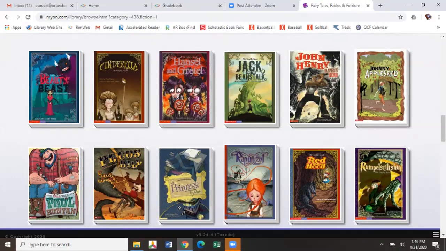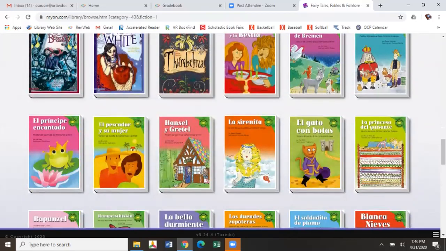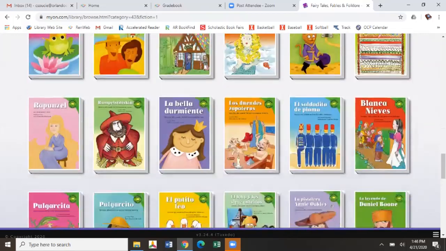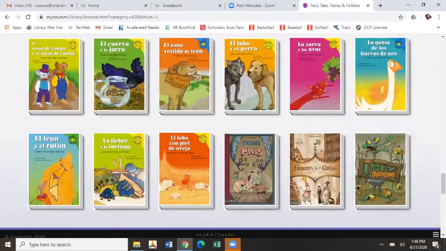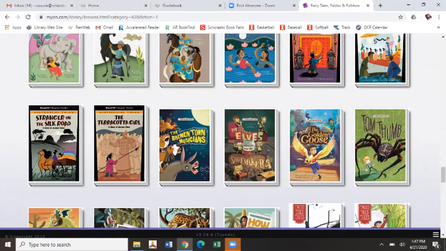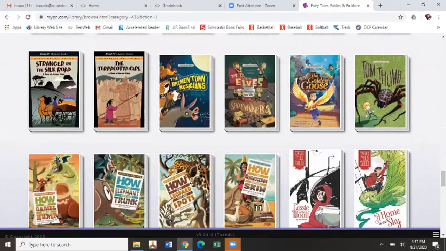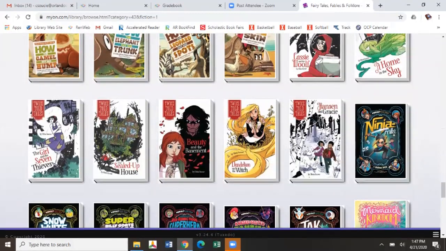A lot of books for younger readers, some more books for sort of middle grade, a lot of books in Spanish. And you can see this is allowing me to browse. There's how the leopard got its spots, how the elephant got its trunk. Those look interesting.